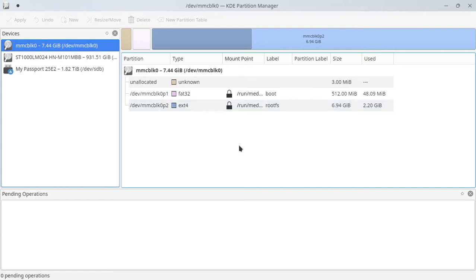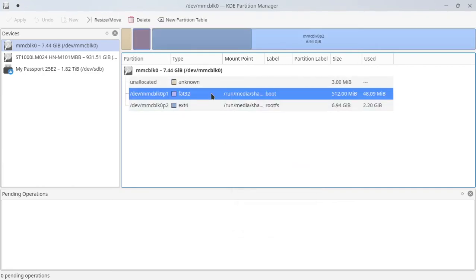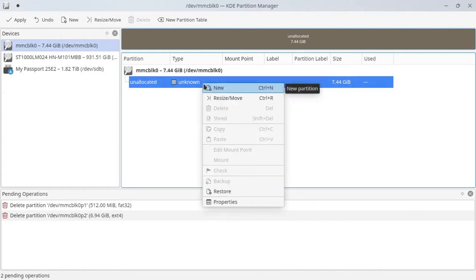Okay. So what you do, obviously, to clear it, is that you delete both of these partitions, which I could do just now. Unmount them first, it does help. Like that. And then I can delete those partitions, which will give us full capacity on our SD card. Now, an 8 GB one, I'd say, is the minimum to go. Don't go anything lower than that, because if you do, trying to flash the Odoo IoT box image onto it, currently sits at 3.7 GB, so it could potentially be a little bit more than that.